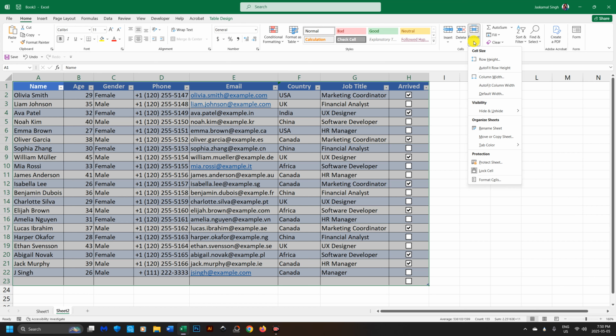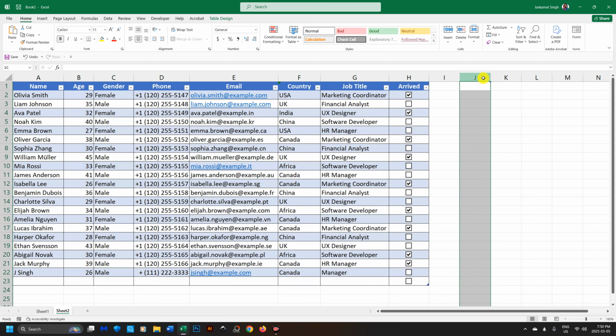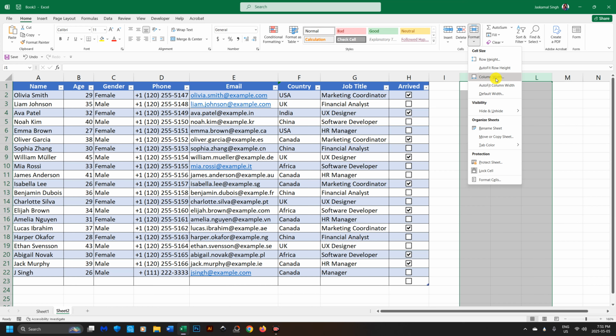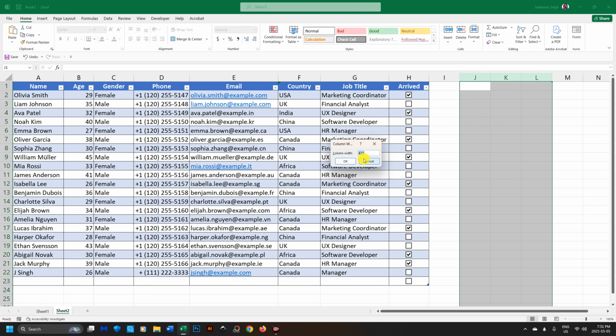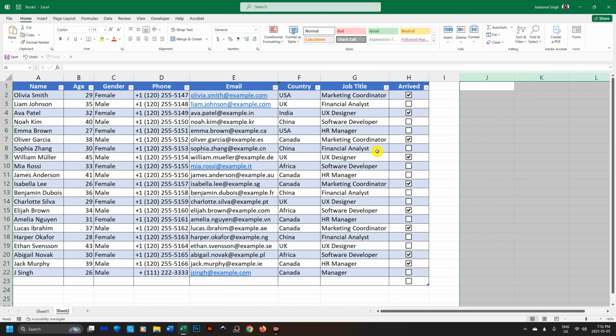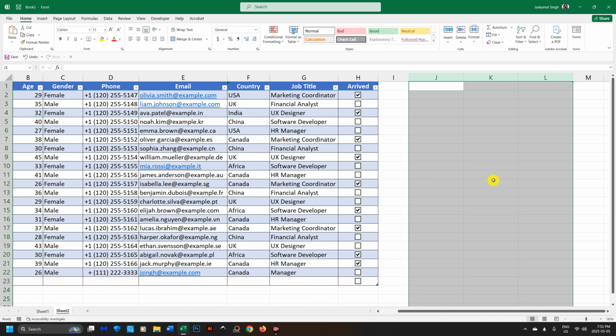And at the same time, we have a row height and a column width or default width. So this is the option you can use if you have the same size of columns or rows, and you can manually adjust them all at the same time. For example, we have J, K, and L as columns. Once you do column width, as you can see, it's 8.11. Let's say I do it to 15. There we go, it's 15 right now.